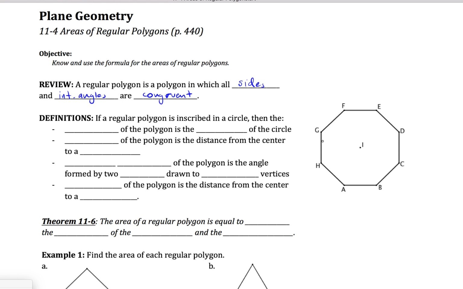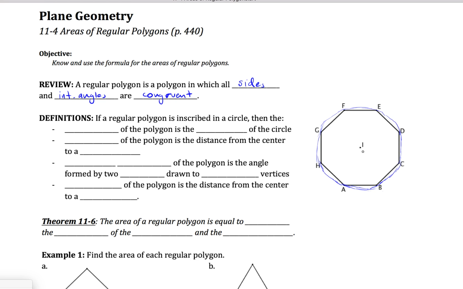So first of all, we need a few definitions of parts of a regular polygon. Let's imagine that we have a regular polygon that's inscribed in a circle. So I'm going to make an attempt at kind of inscribing this. It's not going to be perfect by any means, but we're going to get an idea. Remember, if we inscribe a polygon in a circle, what that means is that all the corners of the polygon are going to be on the circle. So in other words, all these corners, all these vertices of this octagon will be just touching this crudely drawn circle that I'm adding to the notes right there. So every corner is just touching this circle, and that means that polygon is inscribed in the circle.